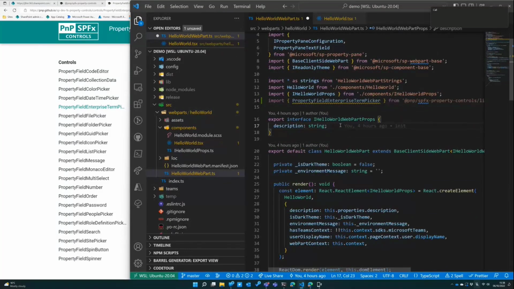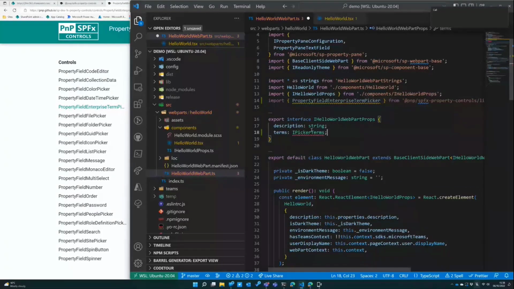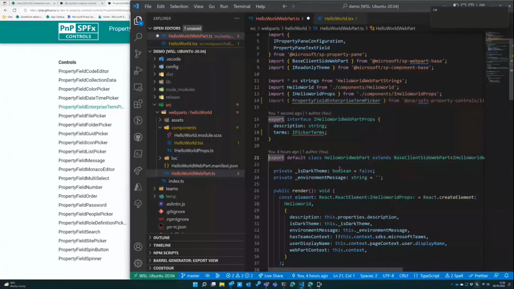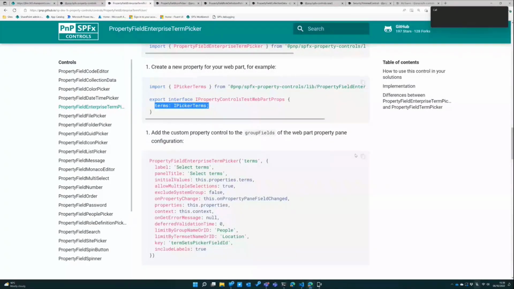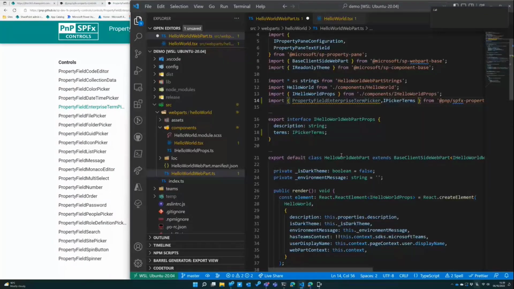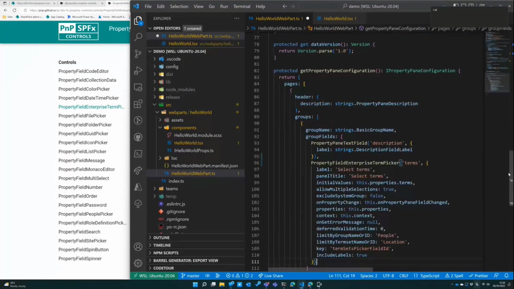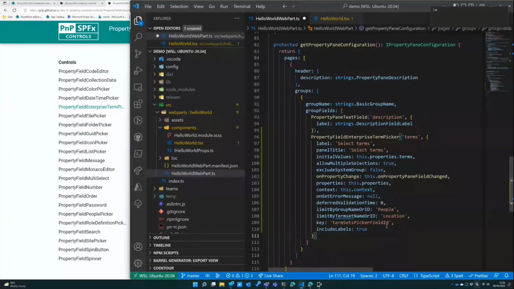So we grab the import, we grab the property, and we grab the control. Because it's a property control, we just go down to the area where we declare the controls, copy and paste, check if we need to update anything, save.